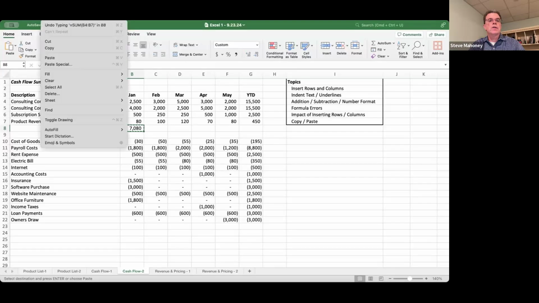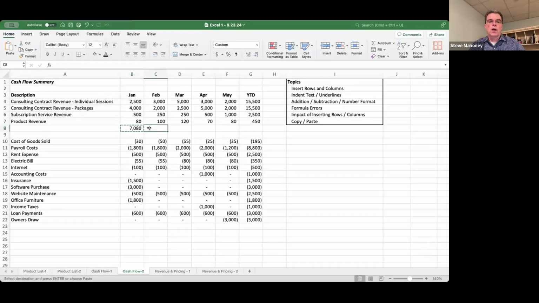Now, if I go up here and I see that paste is Command V, I can just mark all these cells here. And if I select Command V, it's pasted in there. So again, a number of different ways to get there, whatever works best for you. You'll find if you're creating spreadsheets quickly and you want to put some formulas in, it might be faster while your hands are on the keyboard to do Command C, Command V, instead of taking your mouse away and going up to the edit bar and doing it that way.